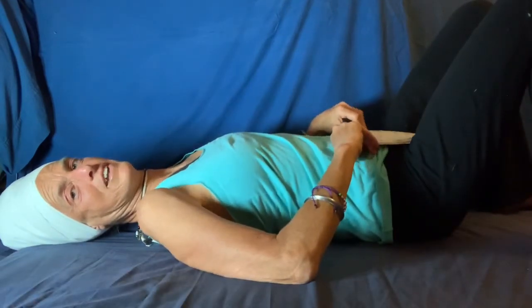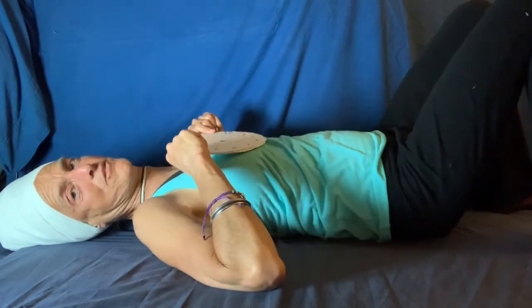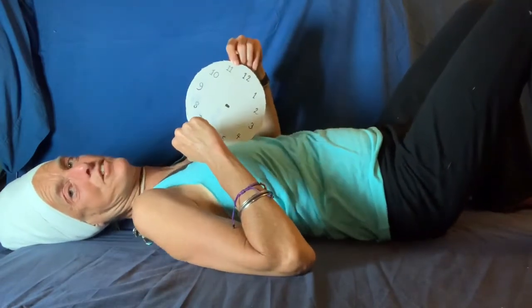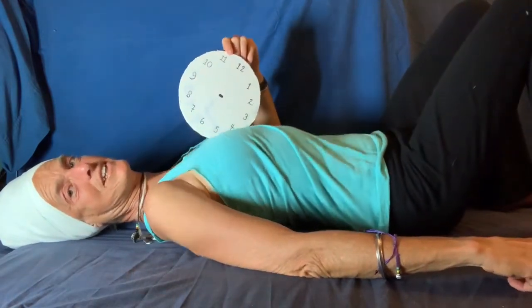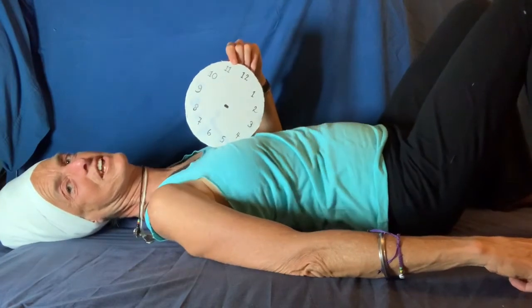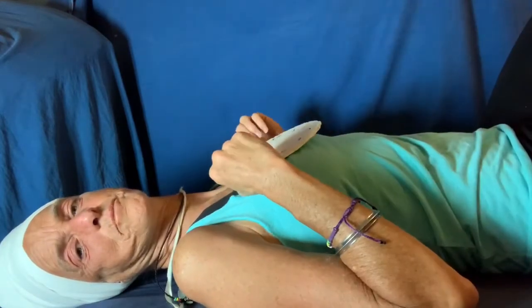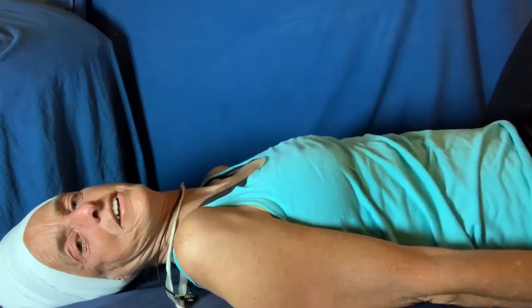Now you can move that up to your chest. Same thing. Have your chest go around the circle. But this way, have your chest scoop up and down. And these can just be very little movements, just to get everything wiggling around. We can take our clock face and try to move 6 and 12 together, 6 and 12 apart, and then 9 and 3.